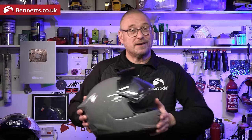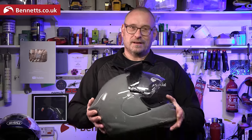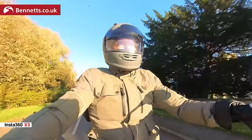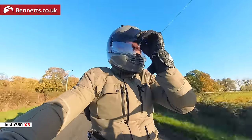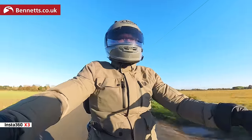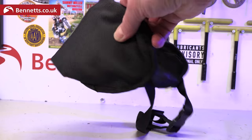Overall the Arai wins for me on visors, except for the lack of a sun shield. I did try the Arai Pro Shade — it's been around a long time and people say how good it is, but I think it's terrible. It doesn't work as a peak in low sun, especially in high contrast light, and there's a massive gap of bright light at the bottom when it's down. It's awkward to use and introduces a slight drumming. It's £100 and I'd rather pay £60 for a dark visor. When I wear a dark visor I always carry a clear visor with me, but a well-made drop-down sun shield built into the lid is more convenient.